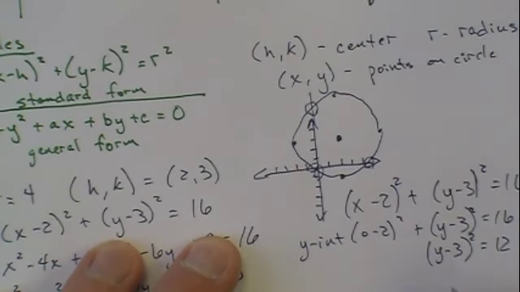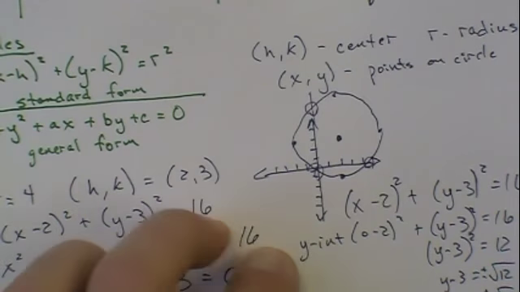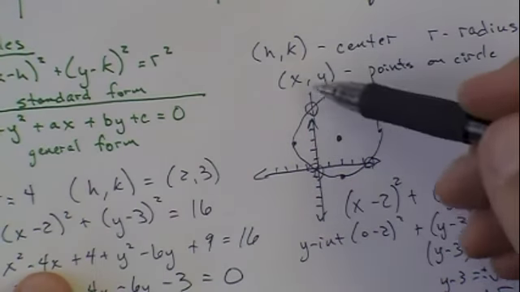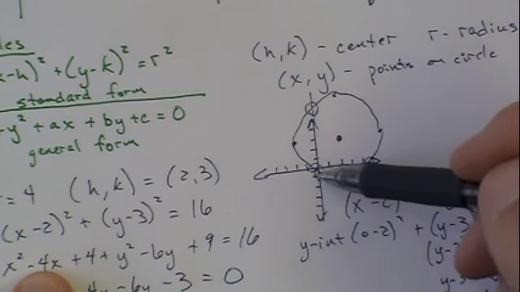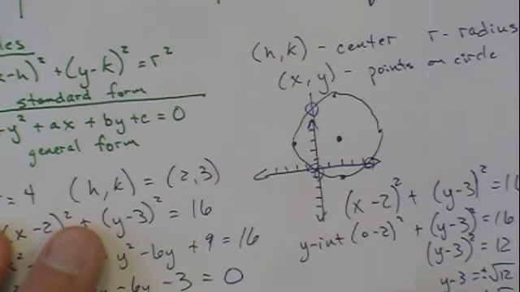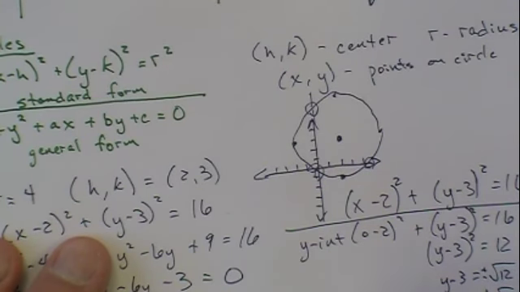Take the square root of both sides, so y minus 3 is equal to the square root of 12, and that's going to be a plus or minus square root of 12. Bring the 3 over, so our y values would be 3 plus or minus square root of 12. And that would give us our points on the y-axis where x is 0. We could also then do the same thing to find our x-intercepts, where we plug in 0 for y and then solve.